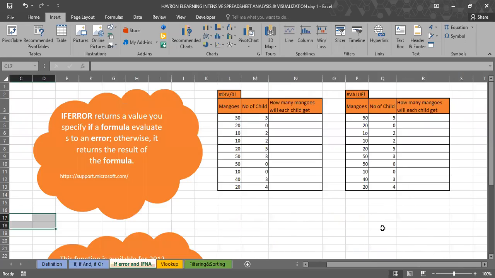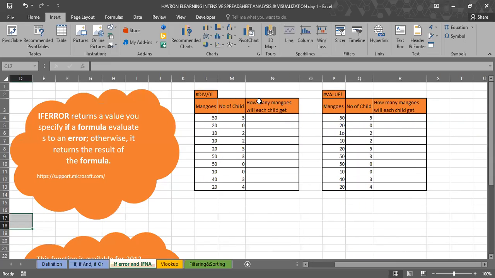So I have 2 different examples here of error messages that may occur. I have a scenario with some mangoes which I want to give to children. I'd like to know how many mangoes each child gets, so I need to divide the mangoes by the number of children.